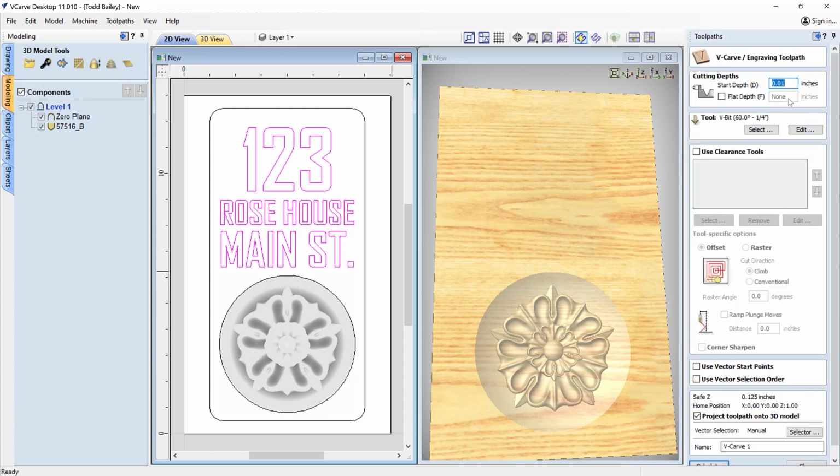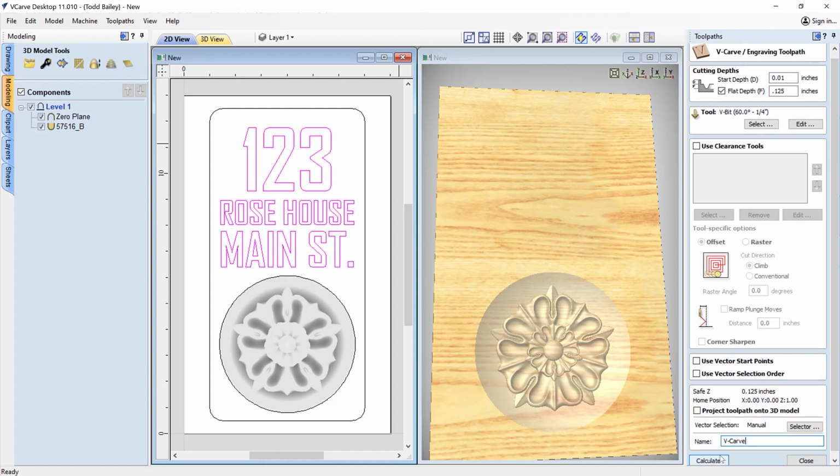We're going to have a slight start depth, but I want to use a flat bottom. These are quite wide, so I want to make sure that I don't cut through my material. The chances are I won't, but I just want to be sure. But also I like the look of a bit of a flat bottom in these wider numbers. So let's go ahead and give it a flat depth of, let's say, 0.125 of an inch. We're going to use a 60-degree V-bit. We're not going to need to worry about anything here. We don't want to project this onto a 3D component, and we'll just call this VCarve.